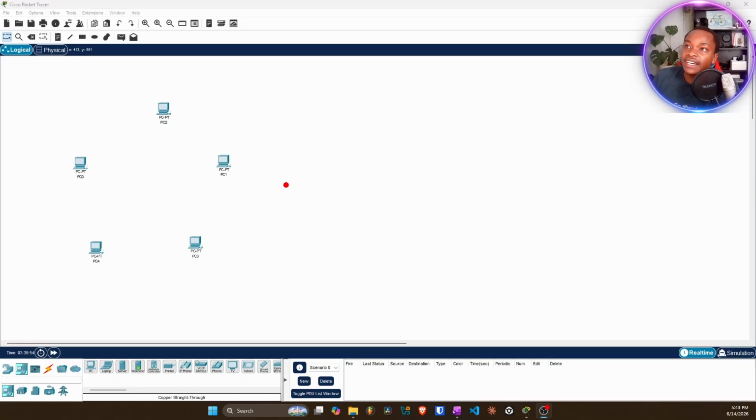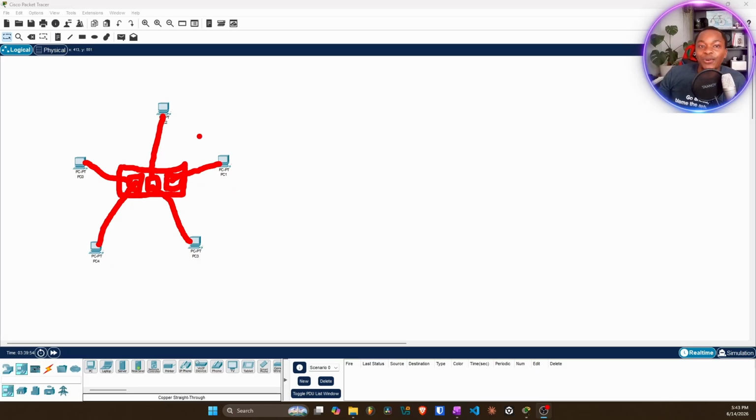So let's say I have my hub right here. I'm just going to draw something there, and all these computers. These are the ports right here. Let's say something like that. And then I have all these computers connecting to my hub like this. They're definitely going to different ports, it's just that I can't really draw that right now. Anyway, all of them are connecting to the hub like that.